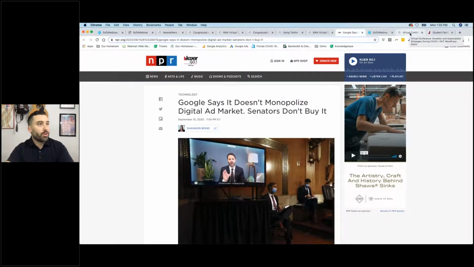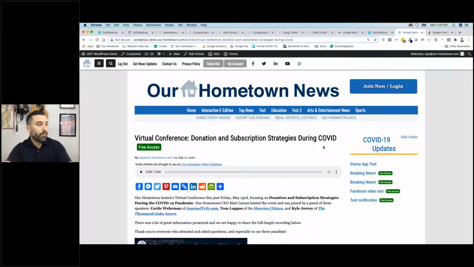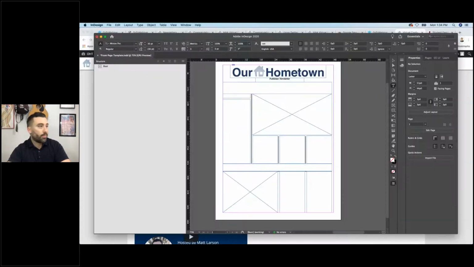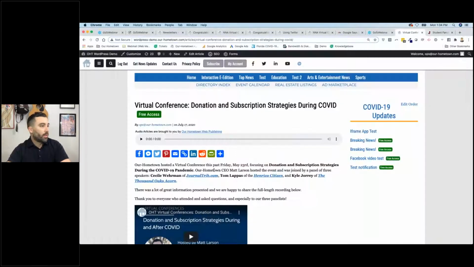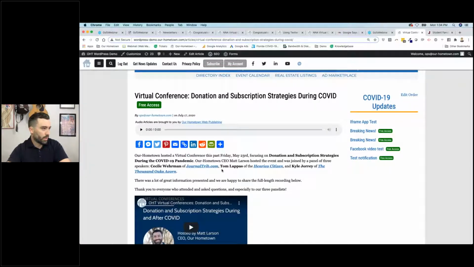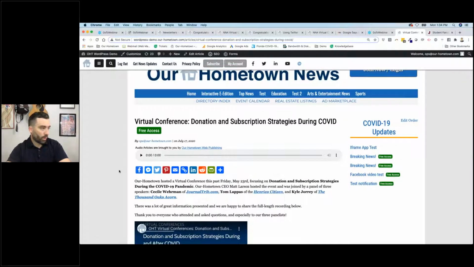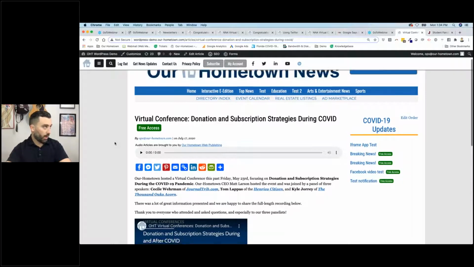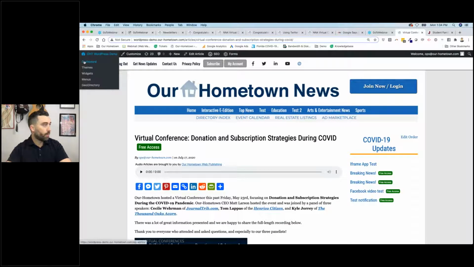Let's jump into the demo. We're talking about the reverse publishing process. I've got my InDesign template here ready to go. Let's just run through this. This first article, we can use this. It's actually kind of an old one, but I wanted to use it because it's got some bold and it's got italics in here. So let's see how this looks when we do the export.